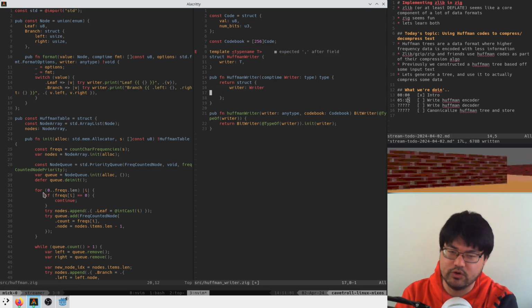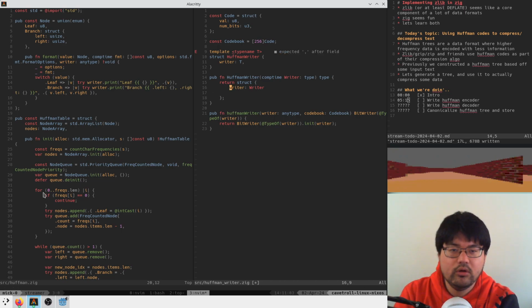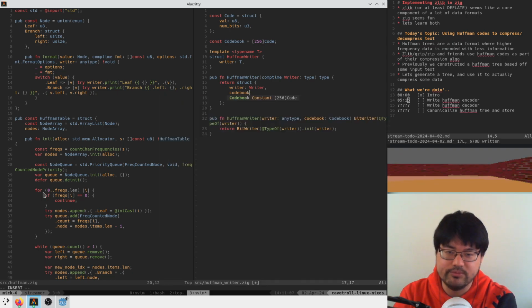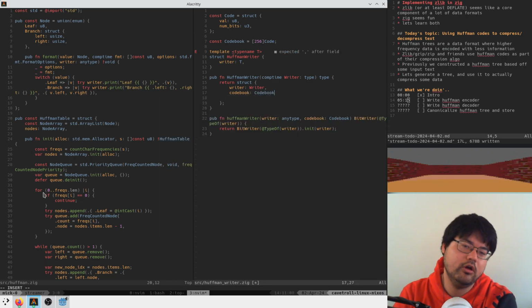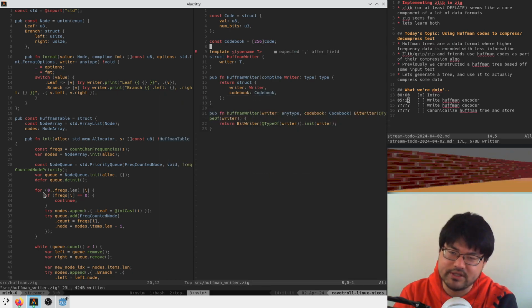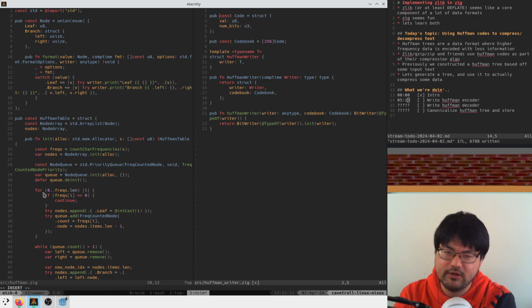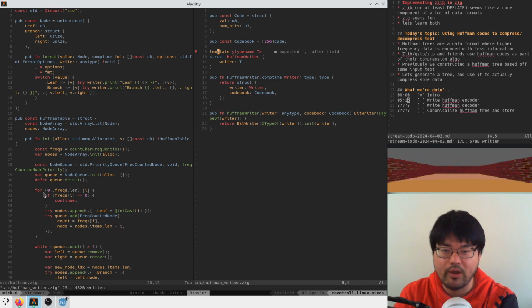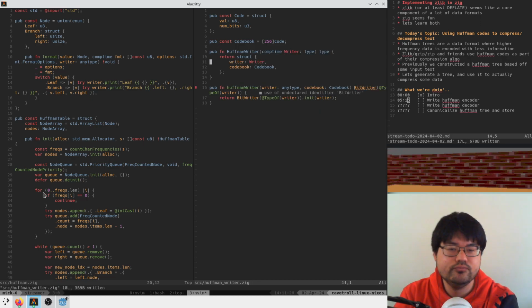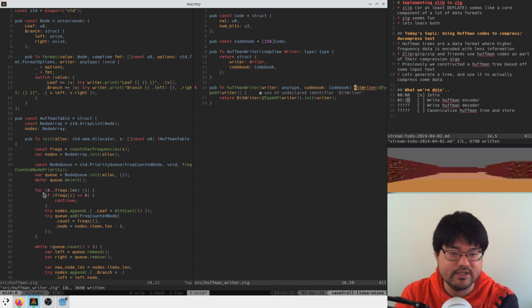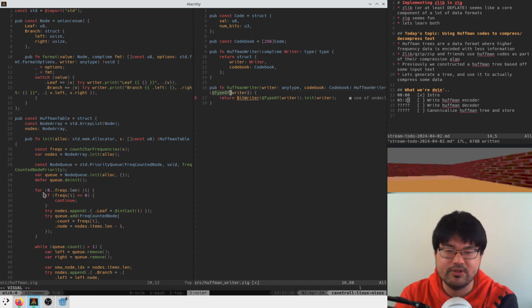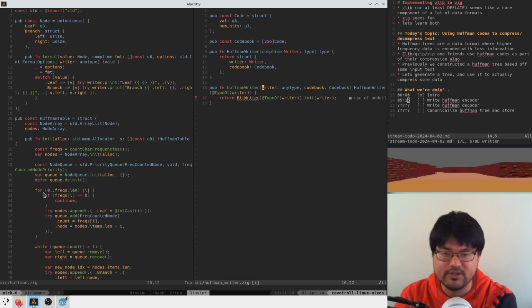And then we also need to store the codebook. So the codebook is going to be of type Codebook. Okay. Which probably means that this needs to be public, and probably this needs to be public as well. Okay. And then this stuff is no longer BitWriter. This is Huffman writer. And he says, hey, the type of this guy is going to depend on the type of this input here.